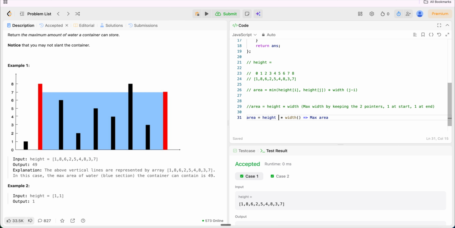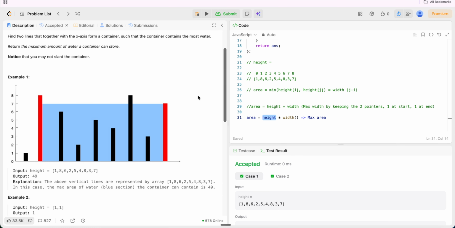When my width decreases, if my height does not increase, then the area will always be less than my current area, right? Because of which, if one of the parameters is decreasing, we also have to check that the other parameter increases. That is the reason the height should be the maximum of the two. Whichever is maximum, we keep that and we discard the other stick. Okay, I hope you understood the solution.